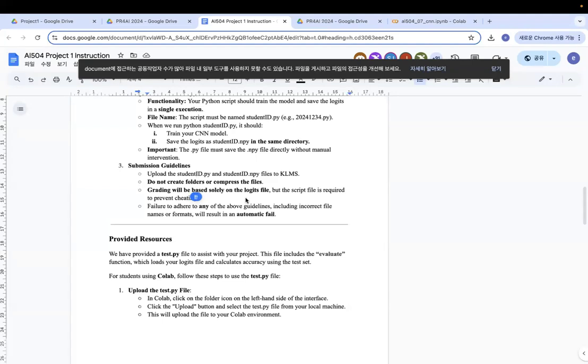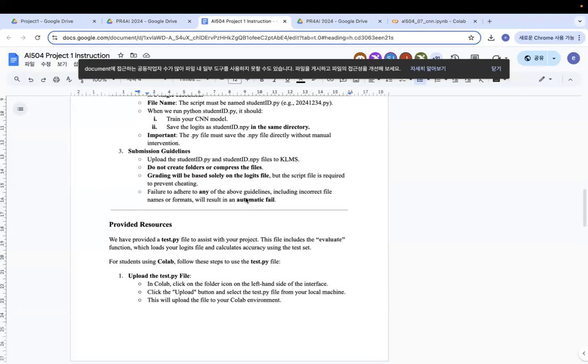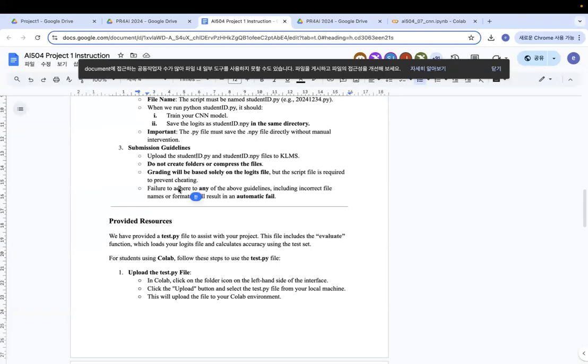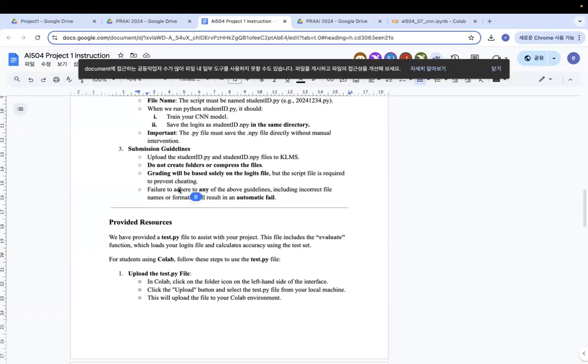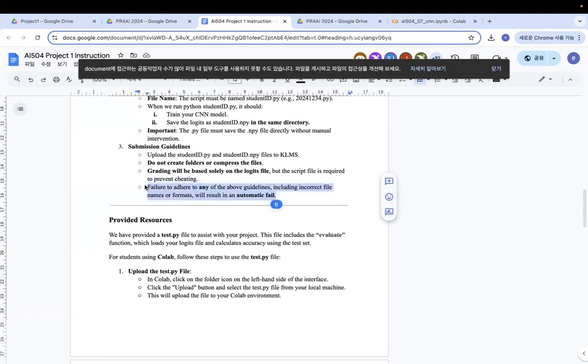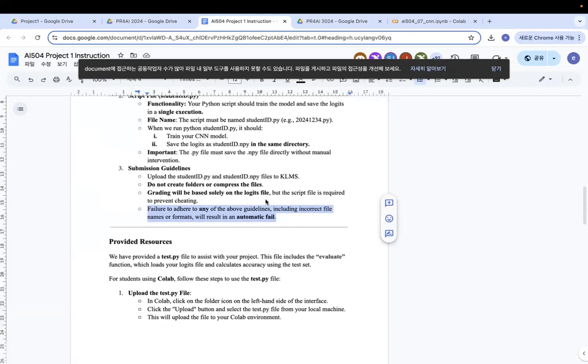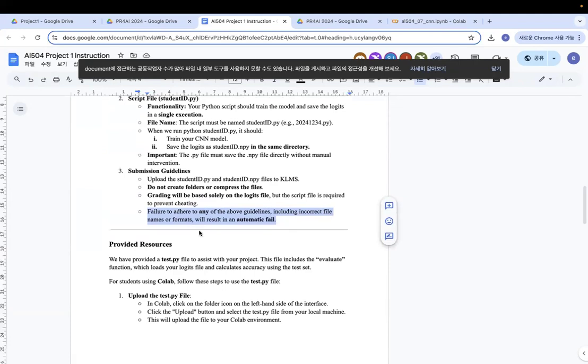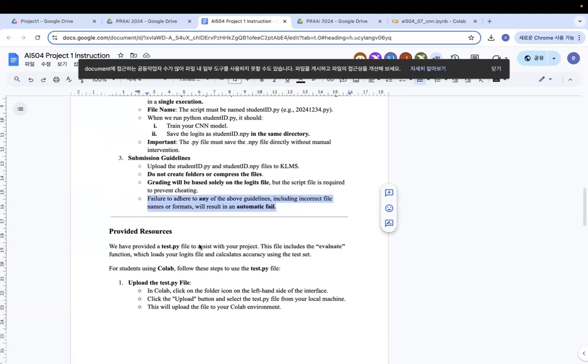Simply upload two individual files, okay? Failure to adhere to any of the above guidelines, including correct file names or format, will result in automatic fail.